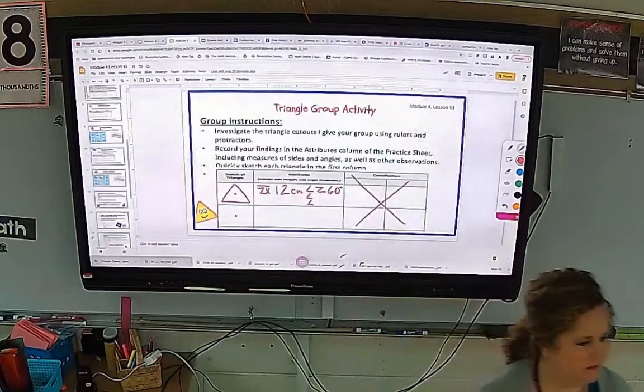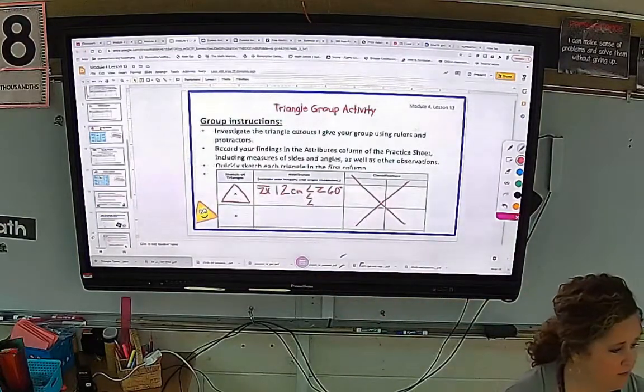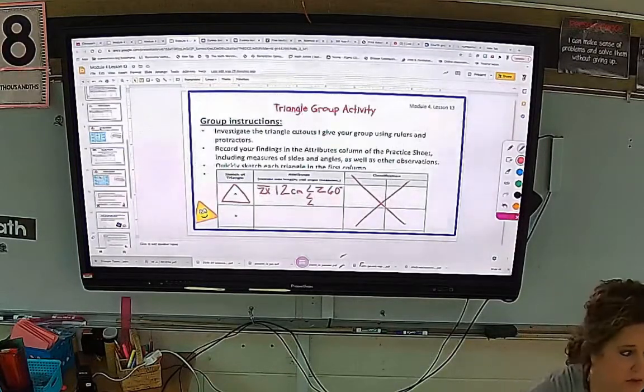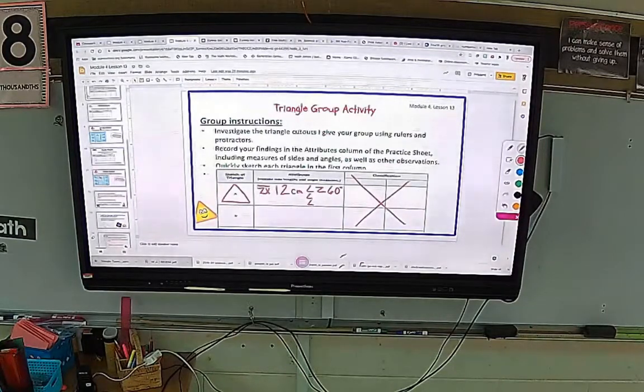What's one thing? We found 90-degree angles. You did find a 90-degree. Okay, so a triangle can have a 90-degree angle in it. All right, anything else you discovered about any of the triangles that you worked with? Yeah? Got a 90-degree? Okay. Anything else? Yeah? Some of the angles were acute. So triangles can have acute angles too. What? You found an acute angle.